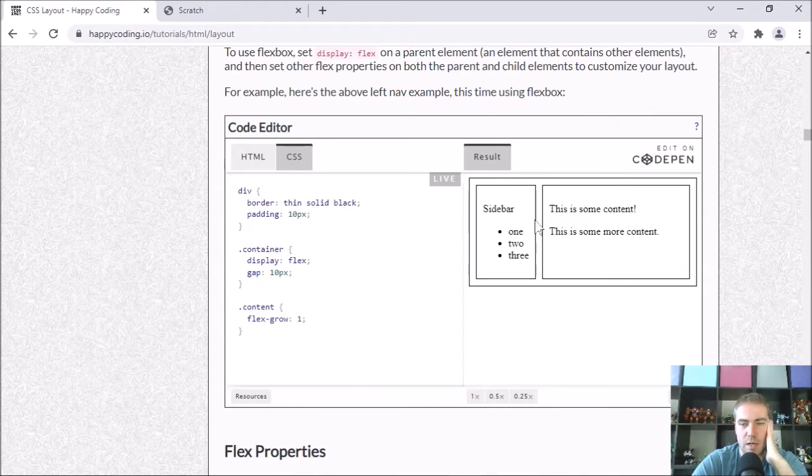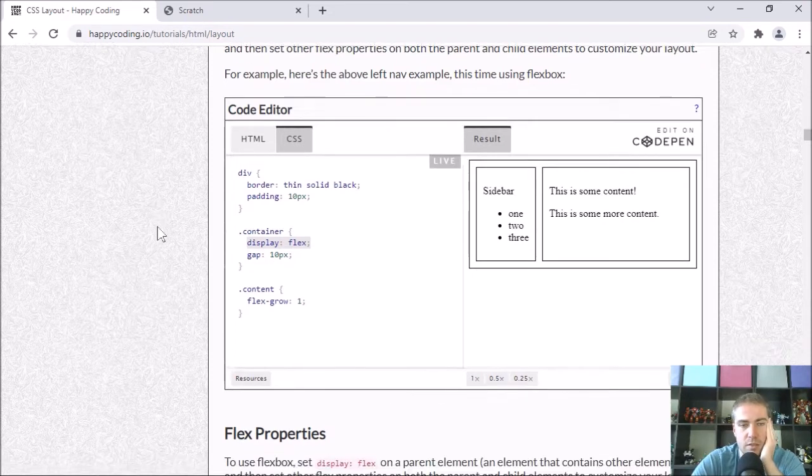And so you'll notice that the sidebar and the content div are next to each other, even though they're divs. So they should show up on top of each other. But because of flex, the rules are different. And so you get this nice left and right alignment, and you don't have any of the overlapping or anything like that. It kind of just works automagically right out of the box. So that's the very first entry point to Flex, this display flex. If you see this, then you're in kind of Flex land. You're in a container that uses Flex to lay out its children.